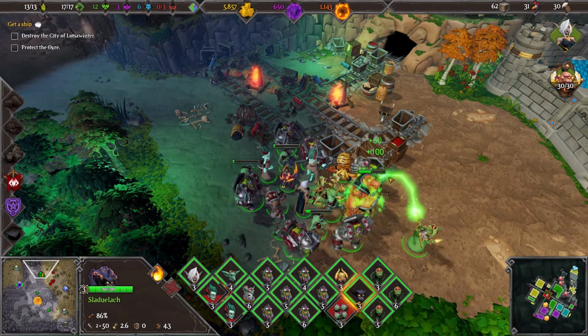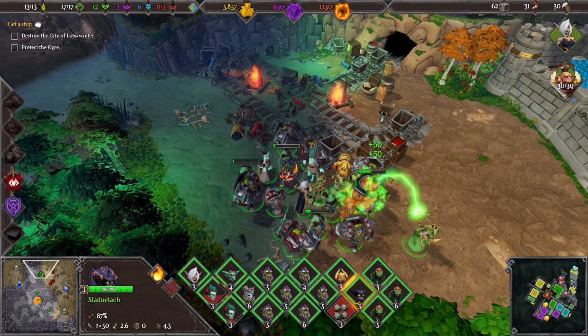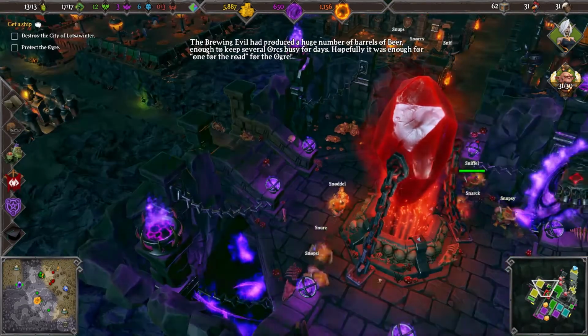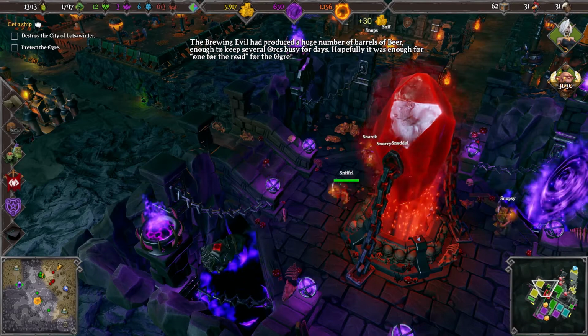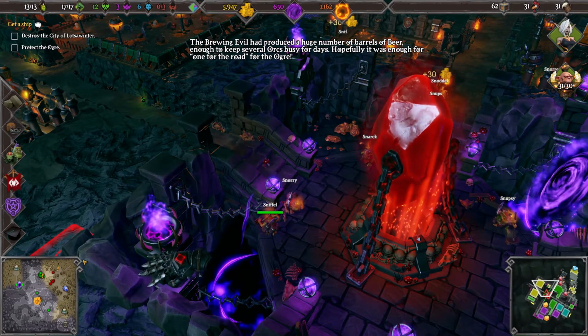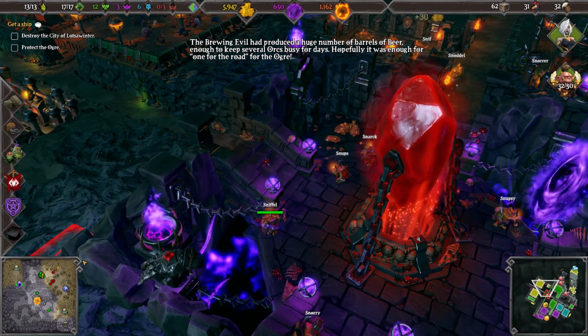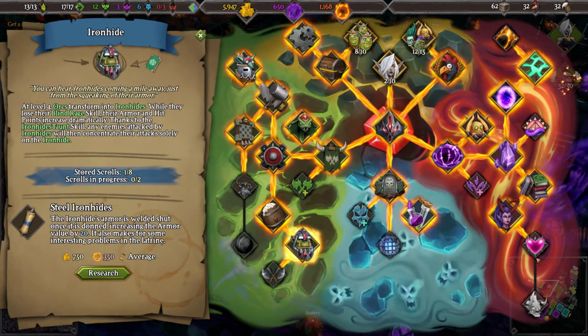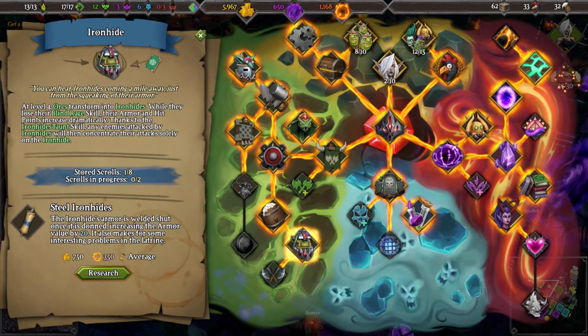But basically, I just want the Ogre to get healed up a bit by the Nagas, so I'm just going to pop into the dungeon and see if there's anything I want to do. The brewing evil had produced a huge number of barrels of beer, enough to keep several orcs busy for days. Hopefully, it was enough for one for the road for the Ogre. It is, but again, I don't really know whether I want to do that yet.